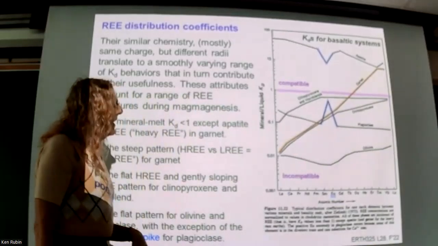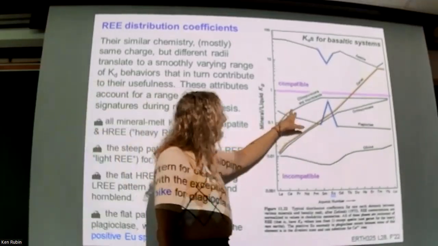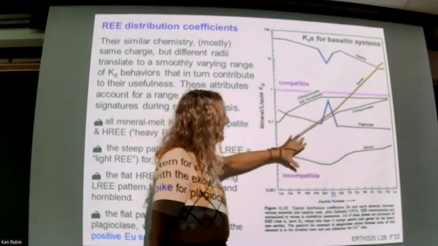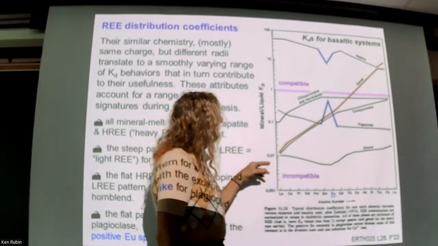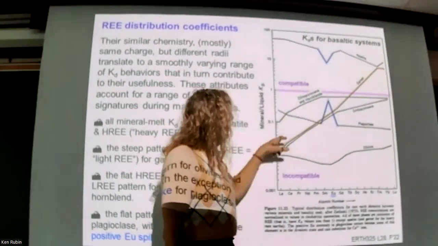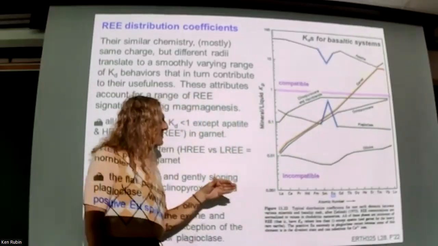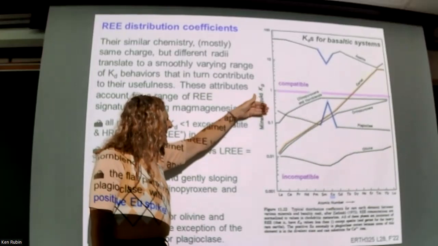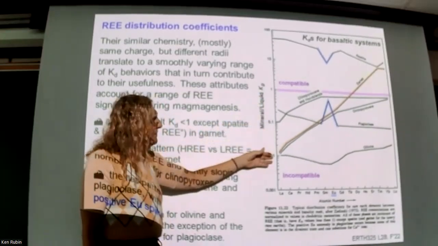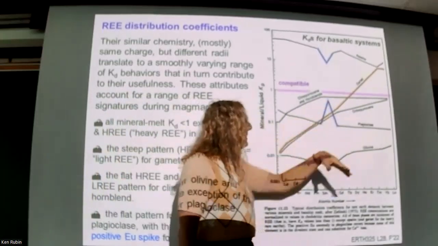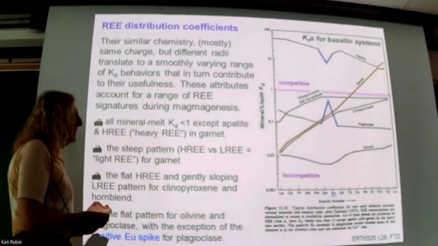You can also see how hornblende and clinopyroxene have very similar patterns. You know, all of these things have ranges. These are sort of averages. But where they're sort of flat from the middles to the heavies, there's a little bit of action in the light rare earths. Overall, the rare earths like to go into CPX and amphiboles, something like 10 times as much as all of these, but they're still incompatible in the light rare earths and close to compatible in heavy rare earths. And then finally, we have feldspars.